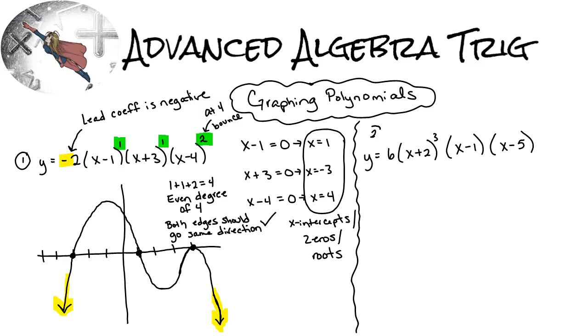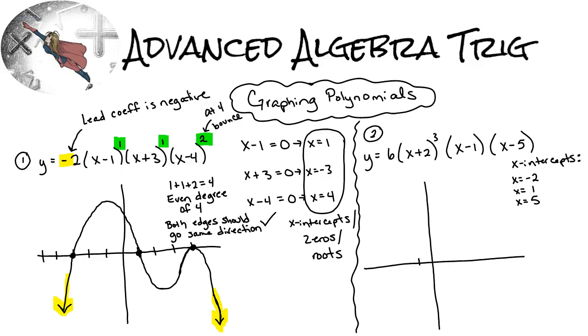Now problem number 2 over here, we will start it off the same way. So I'll just make a little list. I'm going to do this part in my head this time. The x-intercepts are x equals -2, x equals 1, and x equals 5. So I start a graph. And I plot those. -2, +1, right there, and +5 is over there.